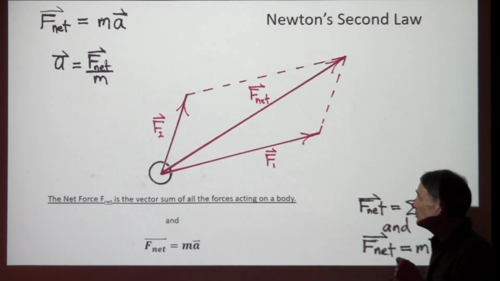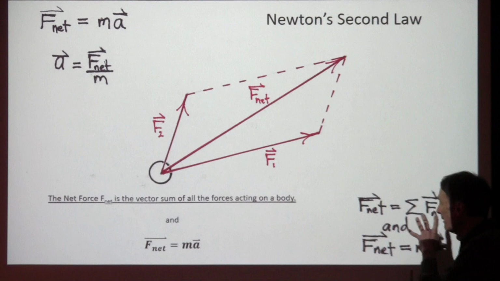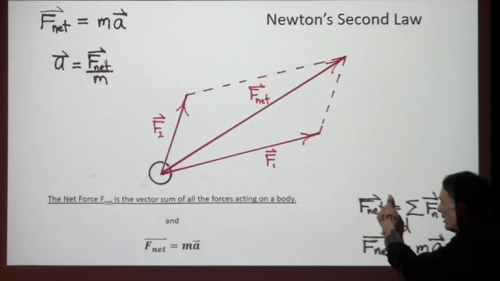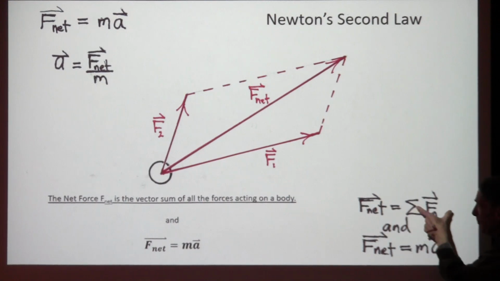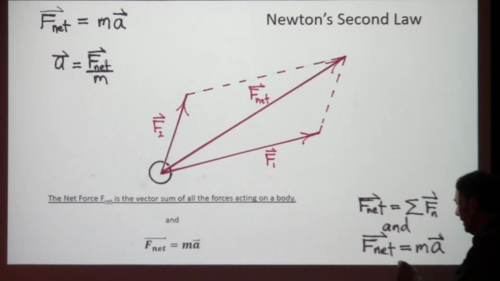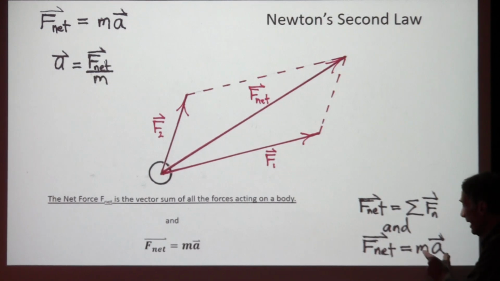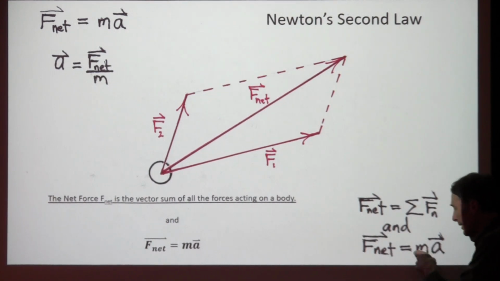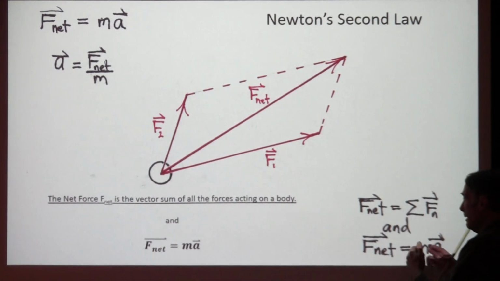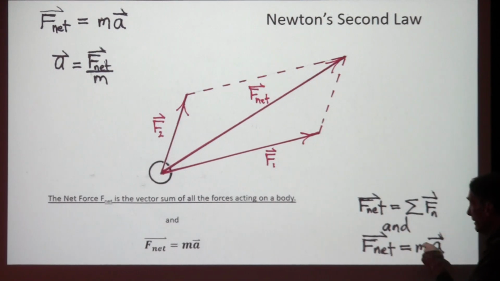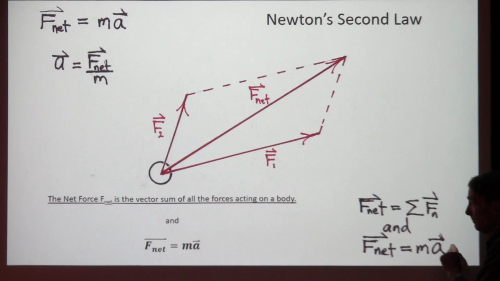It helps to break problems down into two parts with the second law. First, find the net force by summing up all the forces, and then apply that net force to F equals ma. A lot of students tend to want to call ma a force. Really what we want to do is line up all our forces, put them all on one side of the equation, and then the other side of the equation will be equal to ma, the mass times the acceleration.